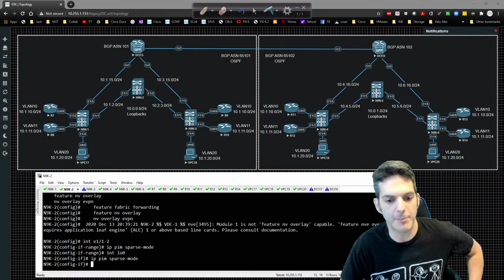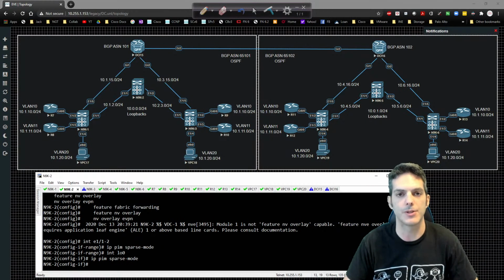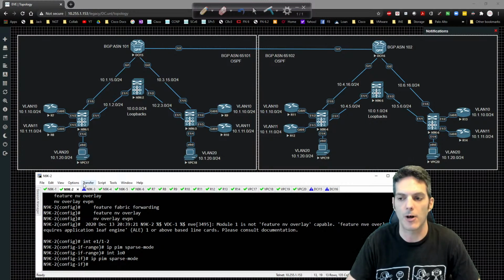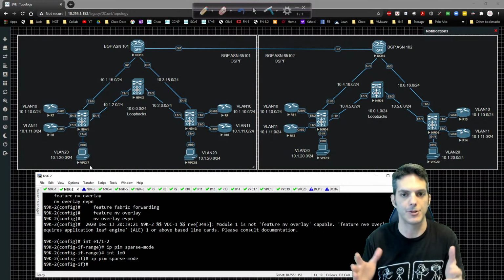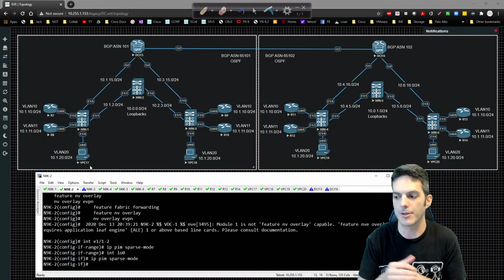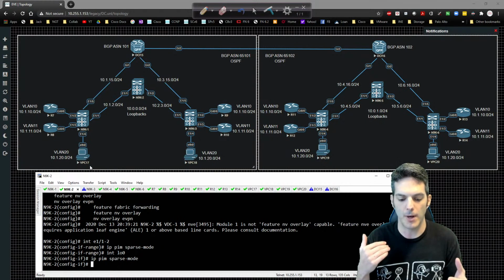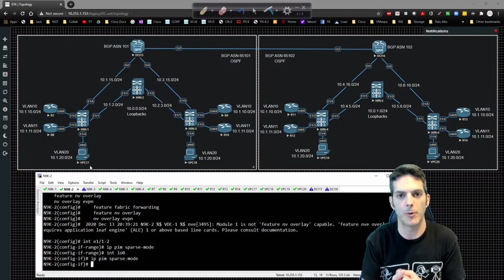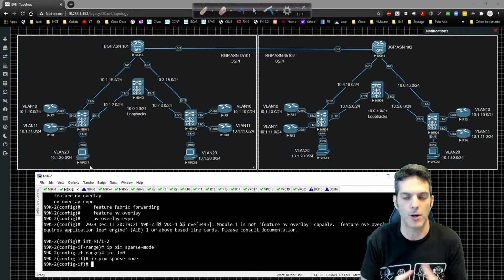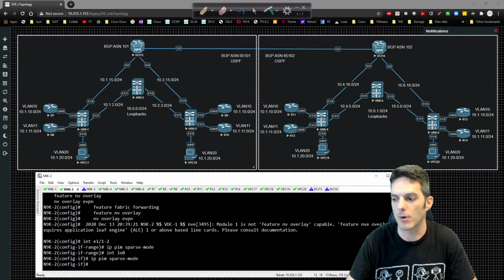Okay, now that we have that in play, the next thing for us to do is to hard code a static RP. Not a requirement, because you have other options. You can do BSR, you can do other multicast rendezvous point replication services if you want to. I'm just using a static RP because it makes it easy to work with.